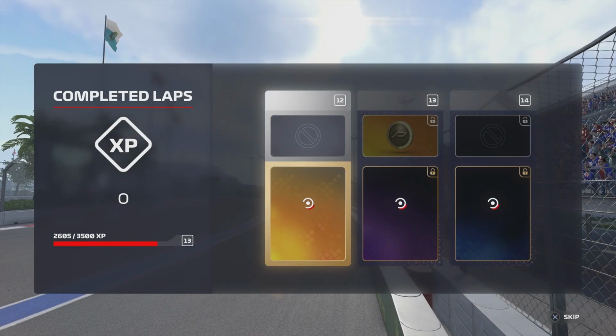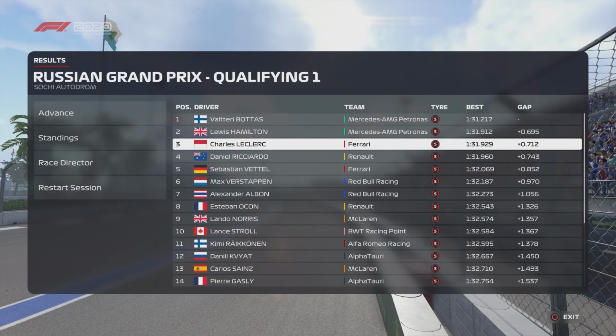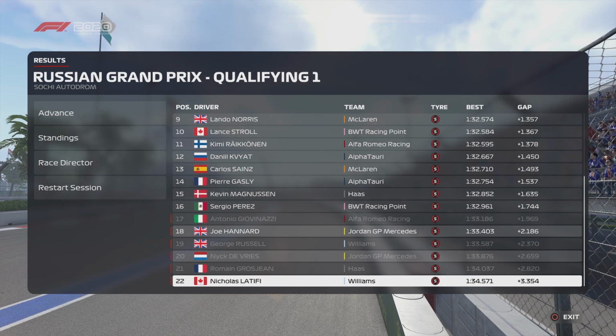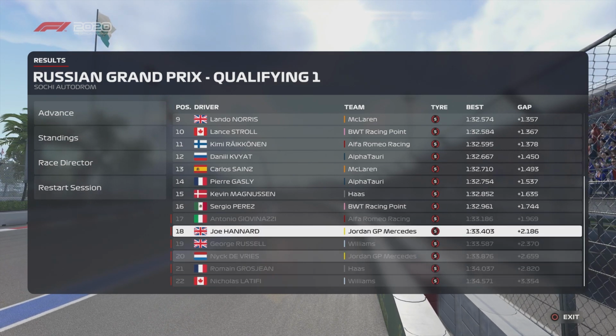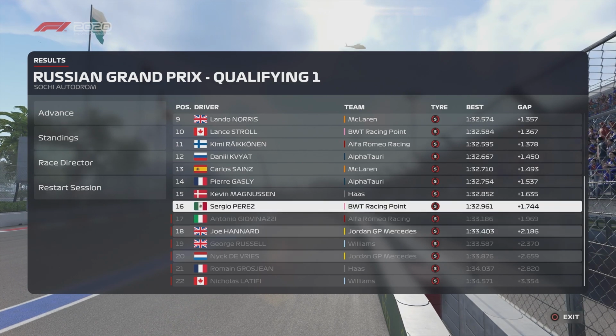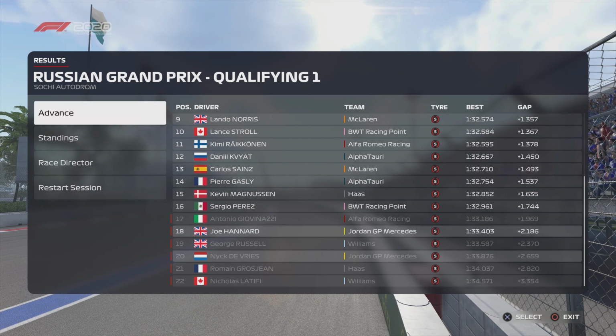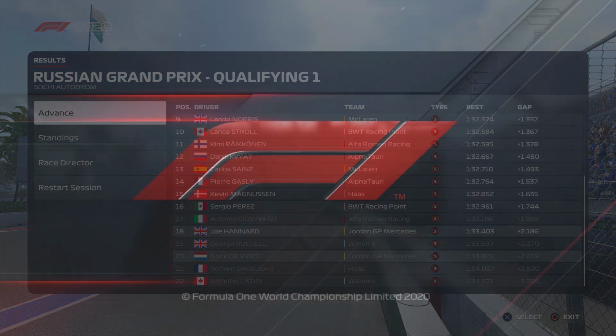I think we could have got a couple more tenths out of it, but, well, I wasn't expecting that, so there you go. Both Jordan cars out in Q1 and a massive 5 tenths off Sergio Perez in getting through. I just don't think we could have really found that amount of time. So I think what I'll do is I'll take a brand new engine that'll hopefully take us all the way through the rest of the season, and we'll try and battle our way back up from 22nd on the grid.